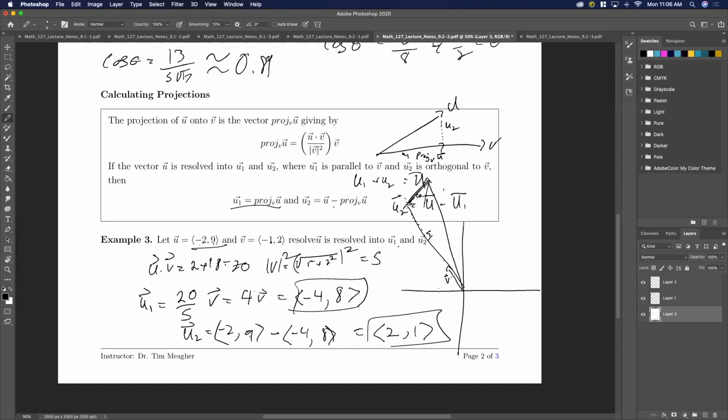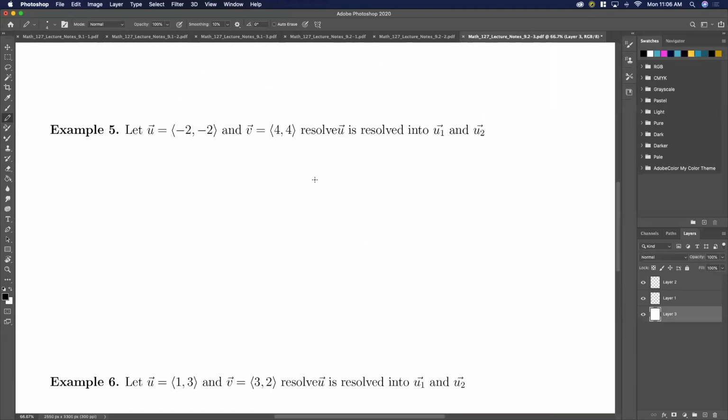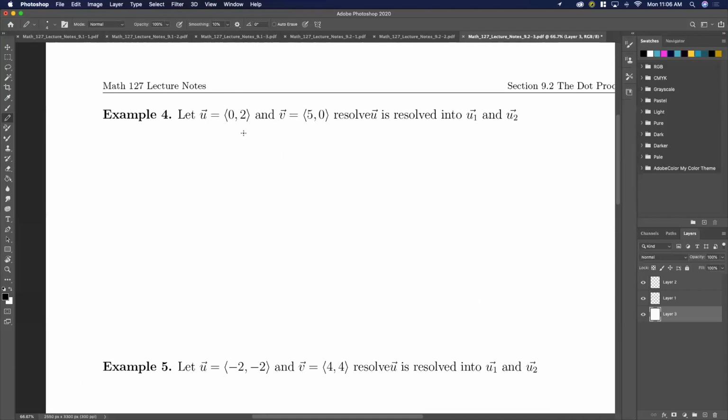Let me do one more with you. You don't have to draw the picture. Let me do one more with you, and then we'll do the other two at the beginning of next time. All right, let's just do one more. Oh, this one actually I made easy on purpose. Okay. All right, so here if we have u and b resolve into u1, u2. In fact, this one you don't have to do it, but let's just do this.